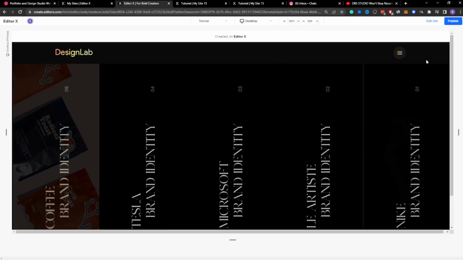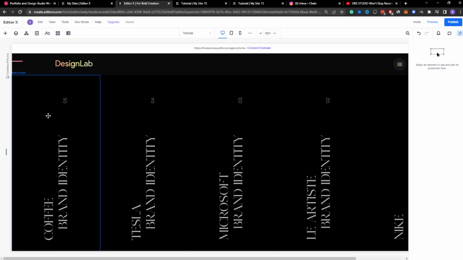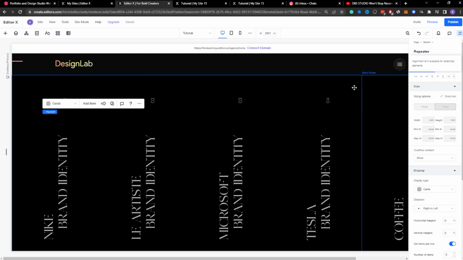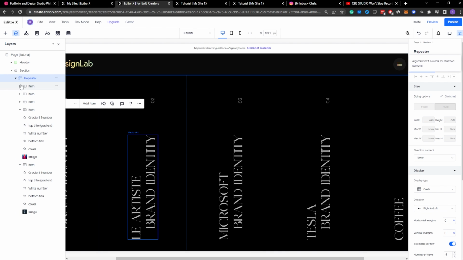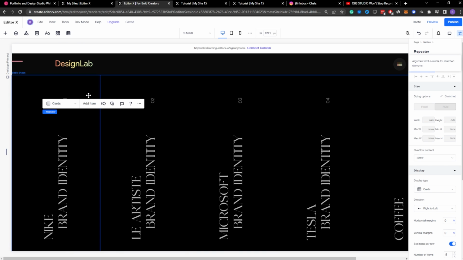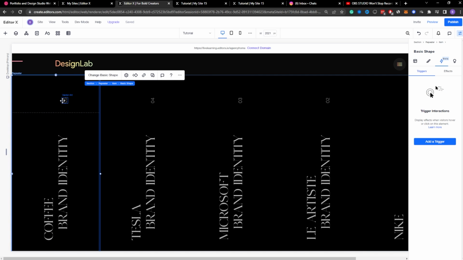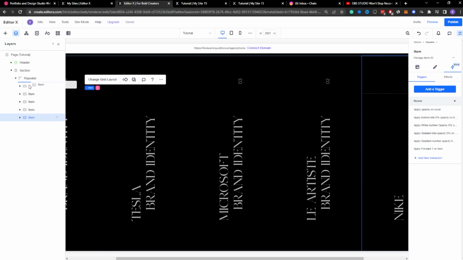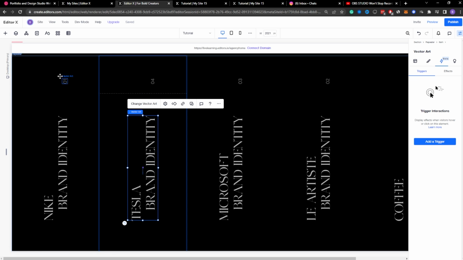I didn't like that. So what I did was very simple: I selected the repeater, went to the inspector, selected right to left, and I went to my layers panel and I rearranged my items. So right now you can see that obviously they're in the correct order. They're from 1 to 5. But if I switch them from left to right, which is the default state, it will be 5 to 4. So what I had to do was basically go to my layers, go to my items here, and just take the first item here, drag it to the top. And now you can see 1 is here. So basically I had to rearrange everything.